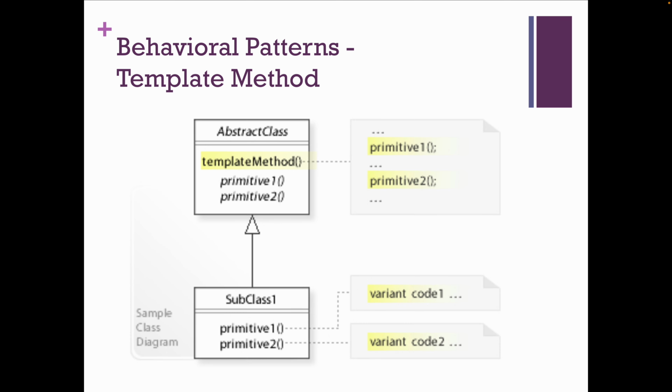So that's a way of having a general algorithm that can also be customized in certain subclasses. It's a bit complicated to explain at the end of the talk, but for example, I have here some common work, like those 3 dots are common work across all subclasses, but primitive 1 and 2 are overridable. So this subclass is going to override primitive 1 and 2 and do something different in them. And subclass 2 is going to do something different as well. It's a very flexible pattern for customizing algorithms while also sharing the common algorithm code. We use this pattern quite a bit at work. It's very, very helpful.